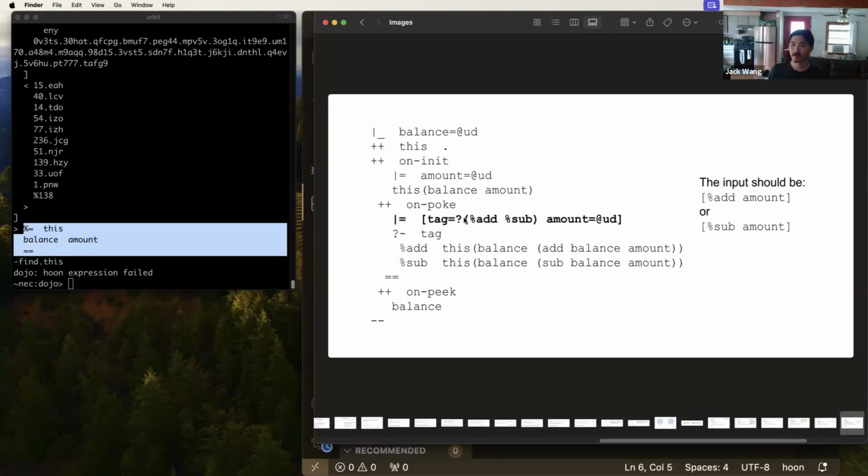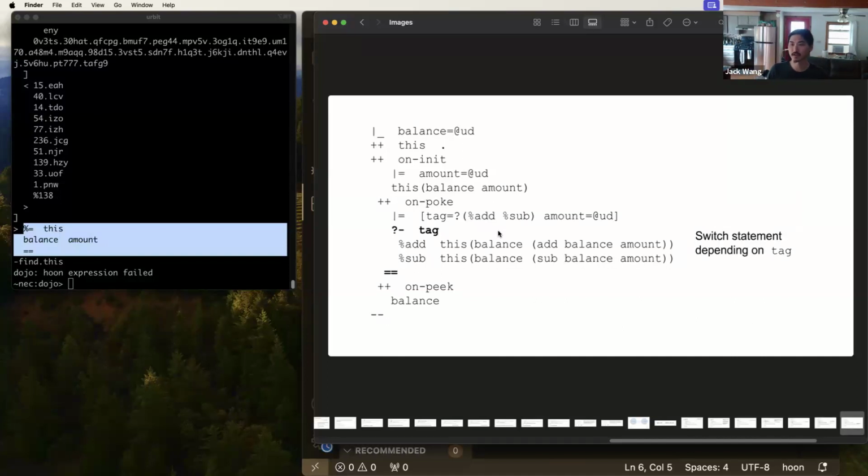The head of the pair is a tag that's either send add or send sub. And the tail is an amount. So that means the input here should be either send add and some amount or send sub and some amount. Okay. That's what you should be calling the onPoke arm with.